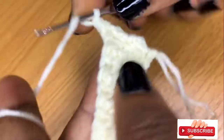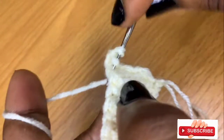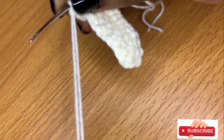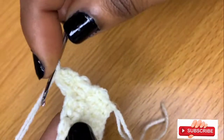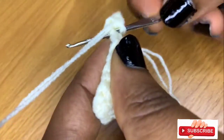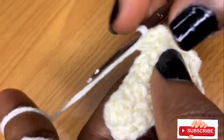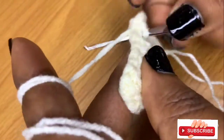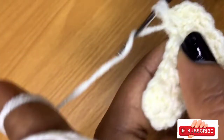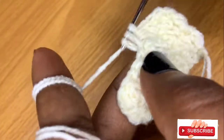And next you're going to place a double crochet inside that single crochet stitch. And next you're going to place a single crochet inside that double crochet stitch. Double crochet in your single crochet stitch. Next, single crochet in your double crochet stitch.